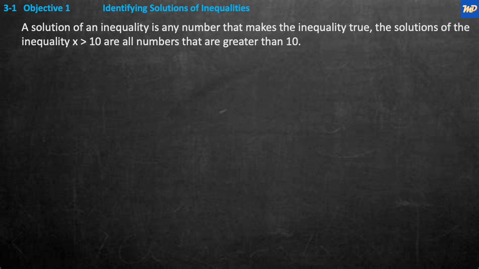Okay, objective 1, identifying solutions of an inequality. So just like we talked about in the definition there, a solution of an inequality is any number that makes the inequality true. The solutions of the inequality x is greater than 10 are all numbers that are greater than 10. So if you said 11 is greater than 10, is that true? Yes, 11 is greater than 10. How about if I said 9 is greater than 10? Is that true? No, that's not true.